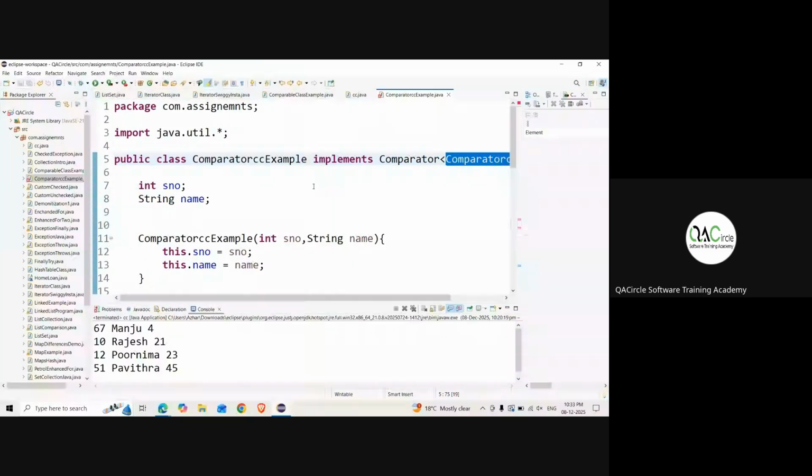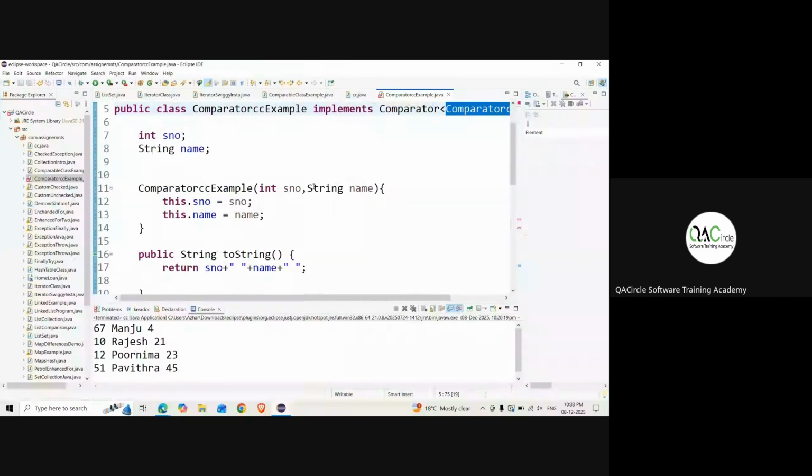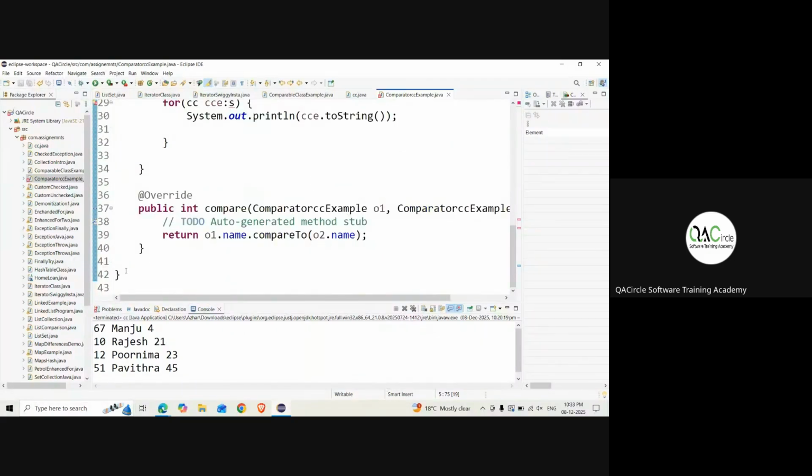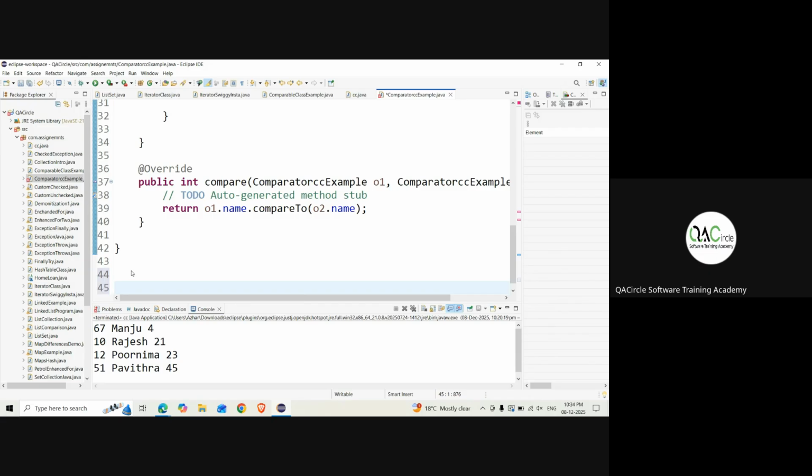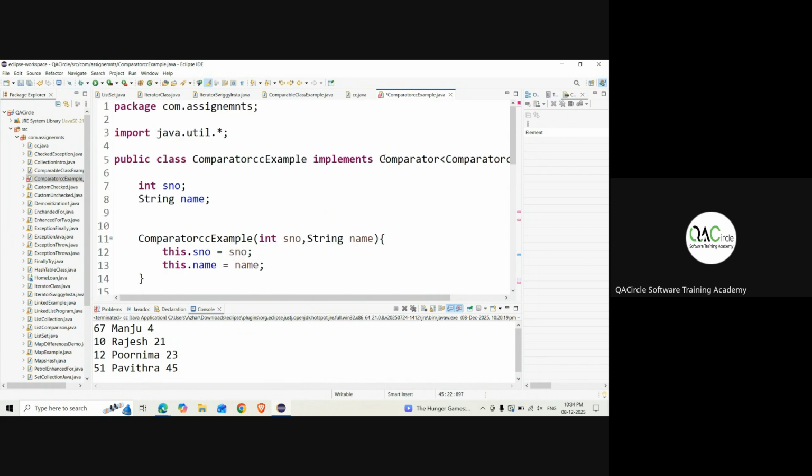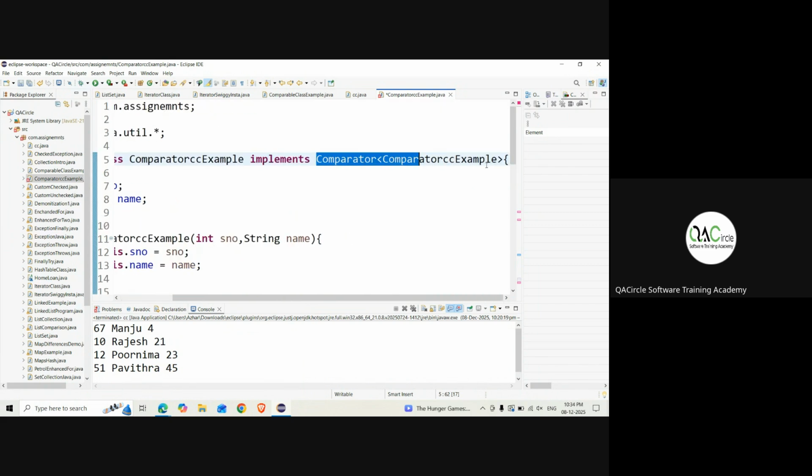What if I take another class? Let me write another class, maybe Test, which implements Comparator of this example.